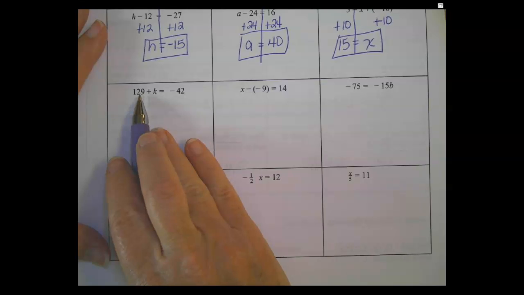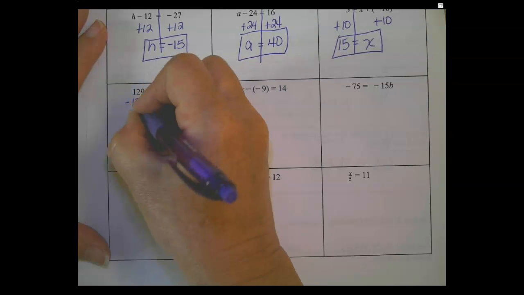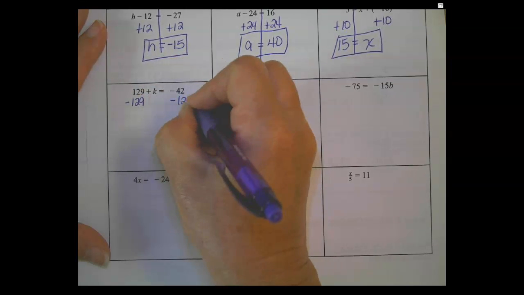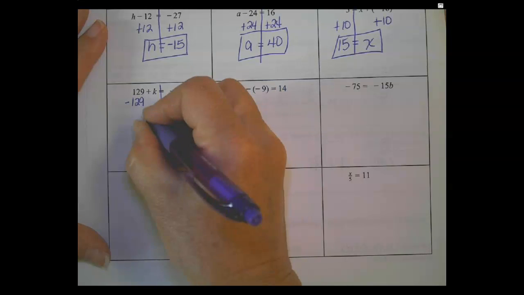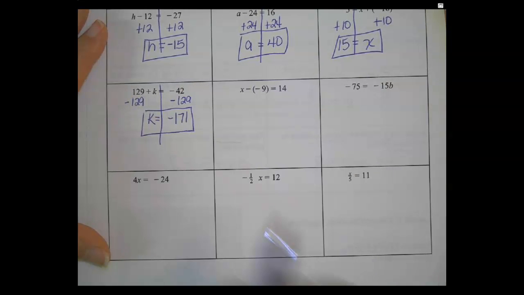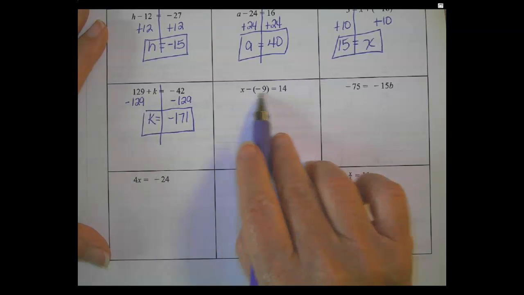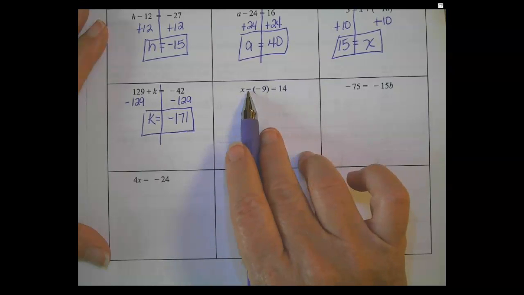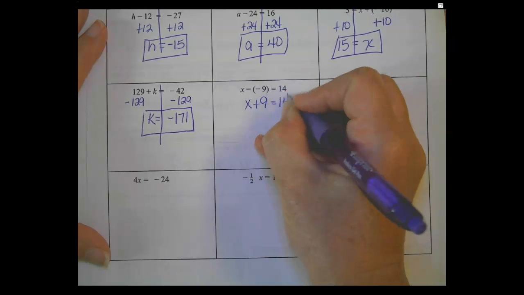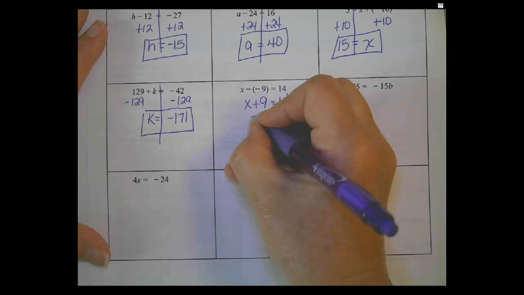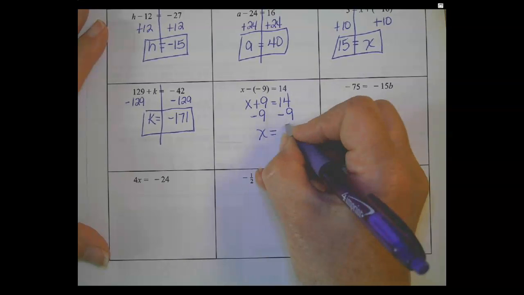Moving down. Anytime you have a number in front, this can confuse you, but this is a positive 129. To get rid of it, we're going to subtract 129 from both sides. I know that's annoying, but that's just the way it is. You've got to keep that balance. That equal sign means both sides are equal, so what you do to this side, you have to do to this side. Most of you know that negative negative 9 is the opposite of negative 9, which is a positive 9. So I'm just going to rewrite this one from the start. It always makes it easier. And then that means I'm going to subtract 9 from both sides. So x is equal to 5.